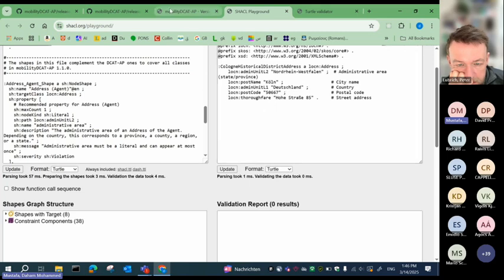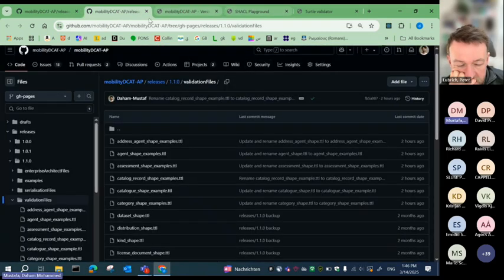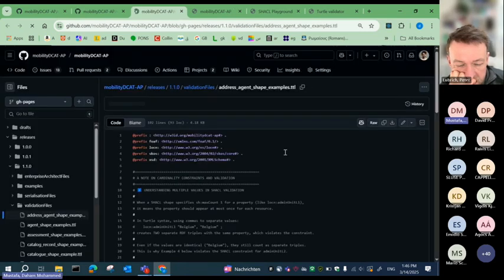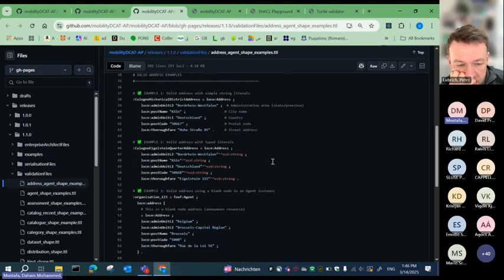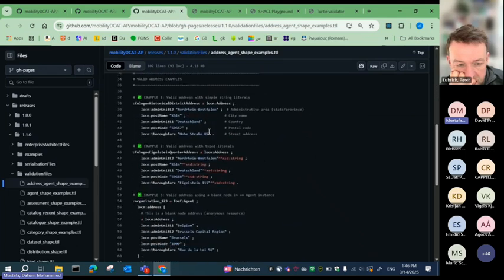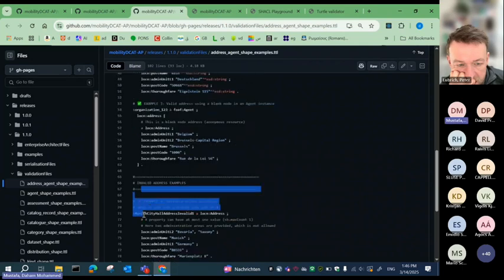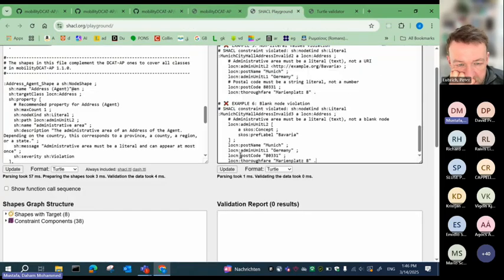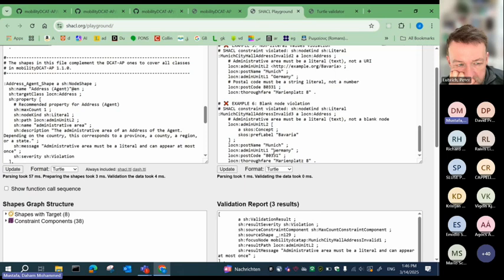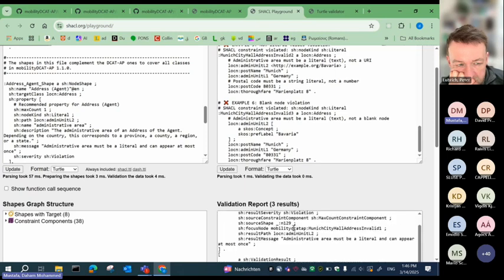If we go through the examples, I have created two different types of examples, valid ones and non-valid ones. Here we have some non-valid examples. Let's go through the non-valid examples here. Now we have three problems.